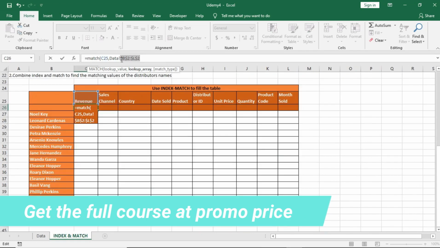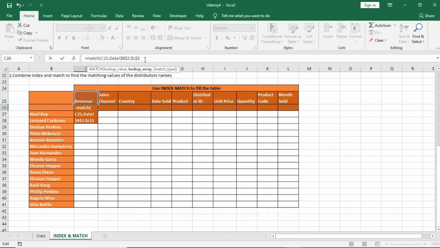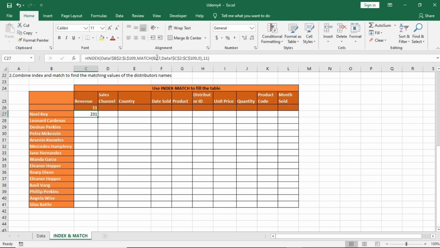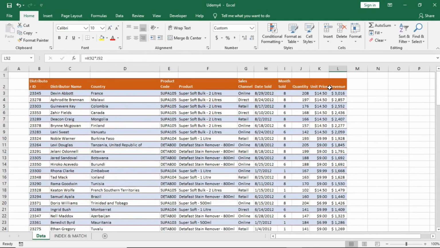Alright, friends, now that I've locked this, the next thing I'm going to do is put a comma sign. The next thing I want to do is decide whether I'll be using a less than, greater than, or exact match. Of course, I'm going to be using an exact match. I can just type in the number 0 over there, or I can just double tap on exact match, and then I close my bracket and click on enter. What Excel is telling me right now, concerning this data set, is that this column appears in column number 11.